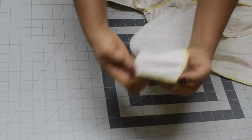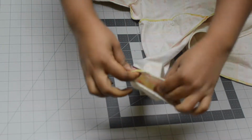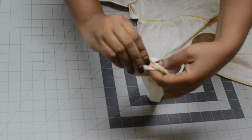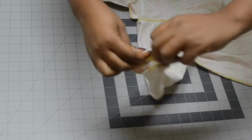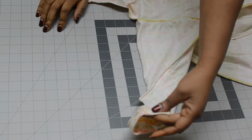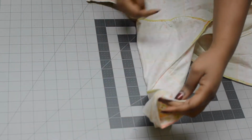So you go ahead and turn in the hem of the sleeve. But before I did that, I did finish the edges of the sleeve. So you're going to turn it at 3/4 inch and just sew a straight stitch on it all the way around.